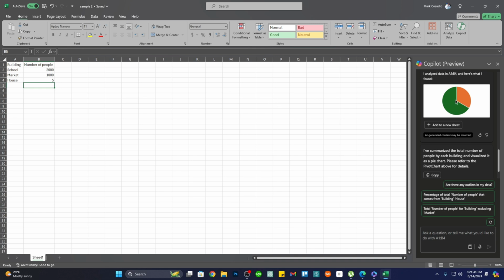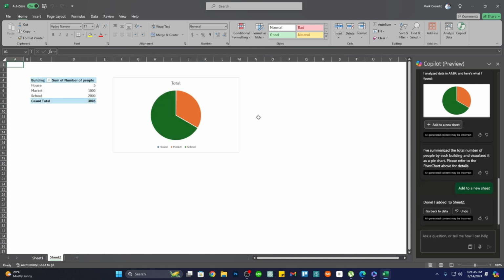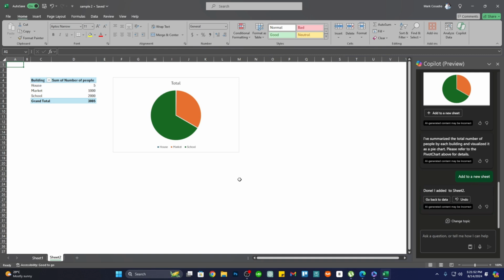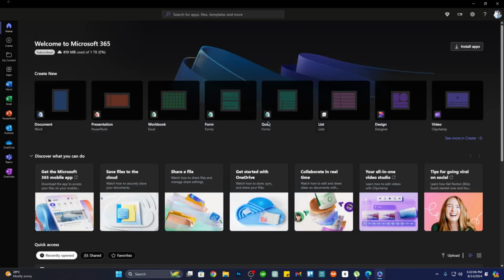Just click on add to a new sheet, and it is going to be added into a new sheet. Alright, so these are just the basic things that you can do with Microsoft Copilot. You can explore more uses of it when you go to Microsoft 365, and you will be glad to know that there are plenty of apps that you can use with Microsoft Copilot in Microsoft 365.